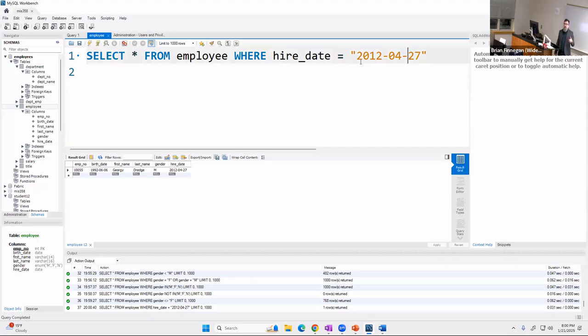Behind the scenes, they're recorded as the number of microseconds that have transpired since the Unix epoch, which was, I think, January 1st, 1970 or something like that. We will spend a lot of time in this class tearing our hair out over dates.